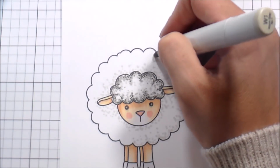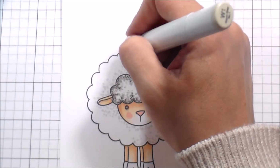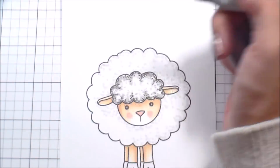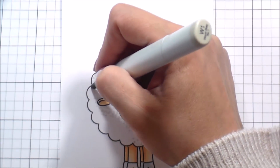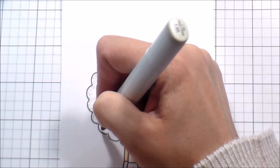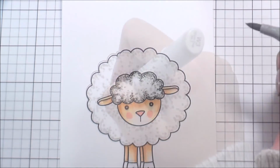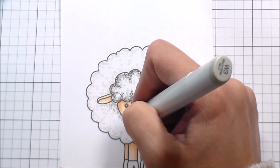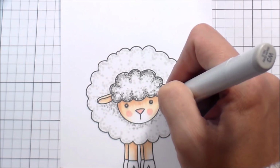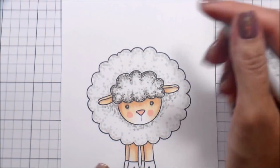And I'm actually going to cut out her, that sounds morbid. I'm going to cut out her head. I'm going to die cut her head from another one that I colored. It was just easier to show you on one for camera purposes, but I did color 2 of them, and the head of the other one is the one that we're going to use. I'm going to pop it up and put it over. So you can see, again, I am leaving some white areas on her body, concentrating most of the color where I want it to be the darkest, so underneath her chin and around where those scallops meet.